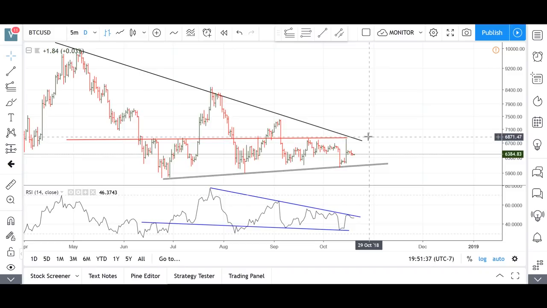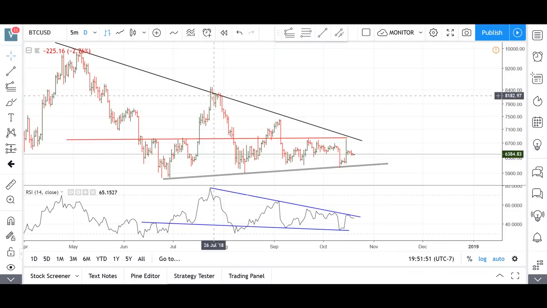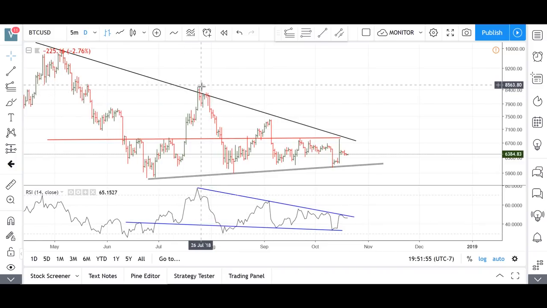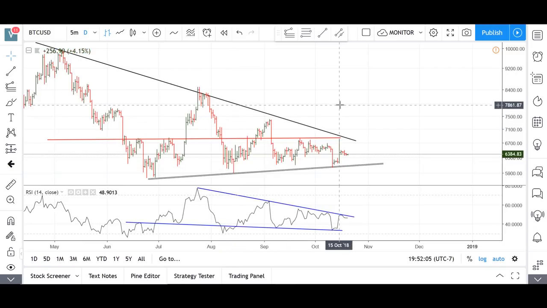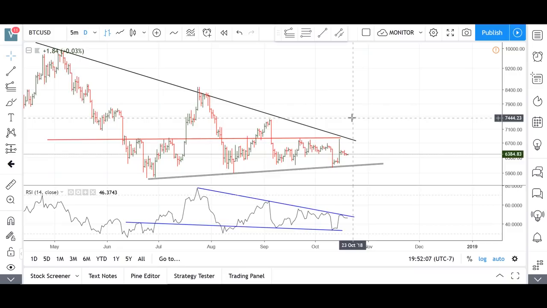You could even say that that whole 6840 to 6900 level is important to get above, because if you can get above that range with volume and you close above it. Now here we didn't close above it, right? We closed above it, I think, for about 1 day, if I'm not mistaken, and we didn't confirm, no follow through, and we just broke below the next day and went flat and Bitcoin got creamed. You'd want to avoid a situation like that. So give it about a day or two above and then potentially look to increase positions.